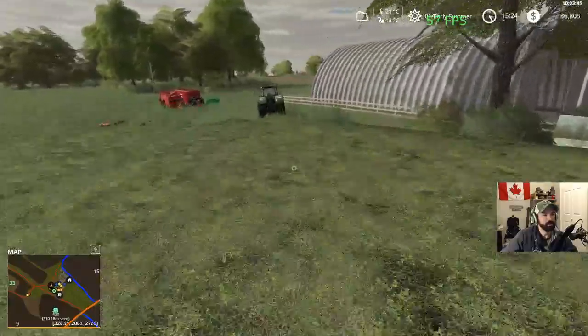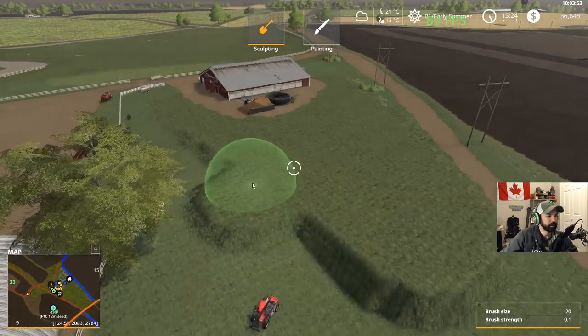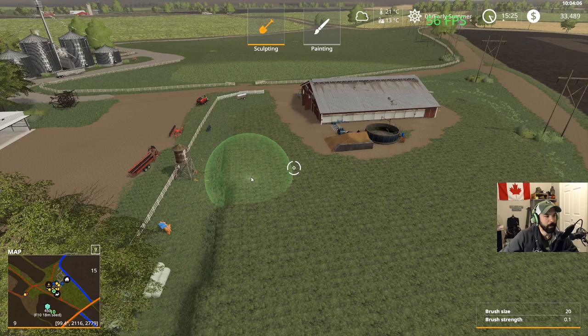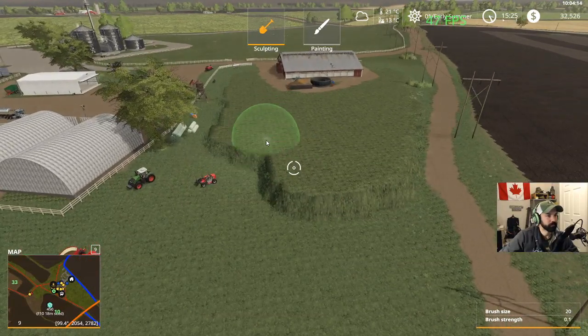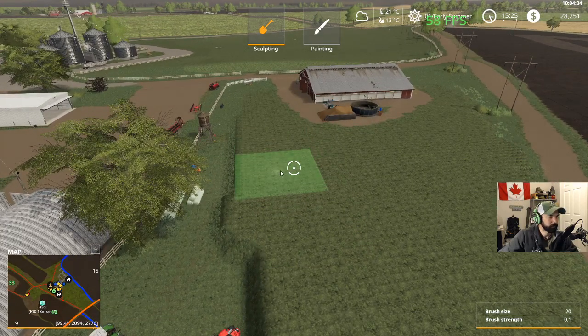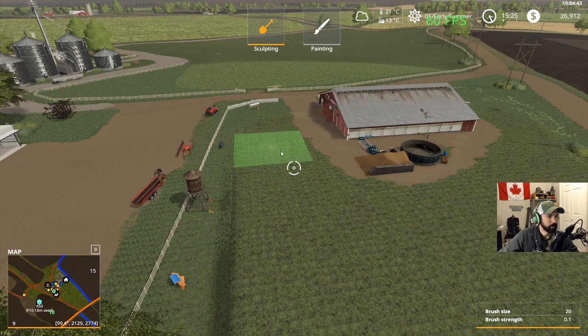Okay, let's do something about this ridiculous edge. Let's do this. Let's just even that out there. That's not too bad. I don't know if that's gonna stay there, don't know how it's gonna work here. We can do that. And let's change the style to, I think it's tab. Is it tab? No, it's not tab. The heck is that button? We want to change the shape. C. Good. Good.